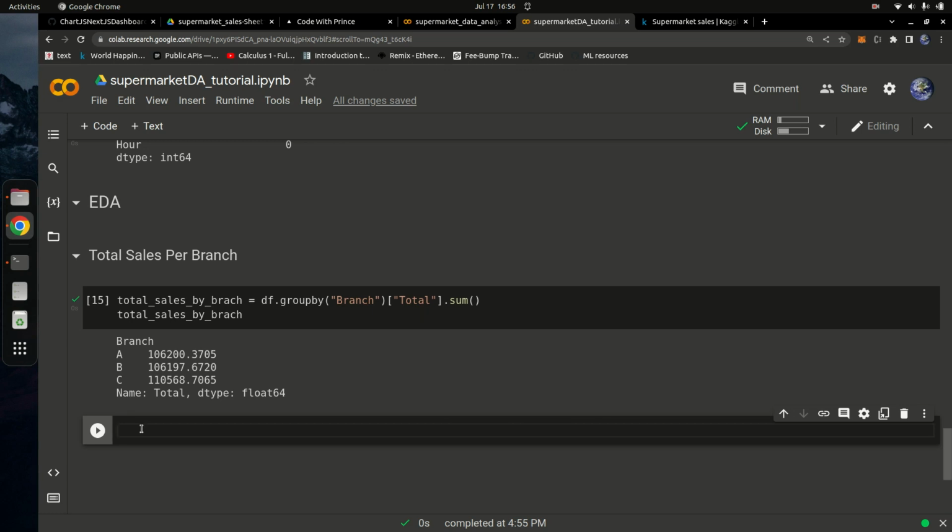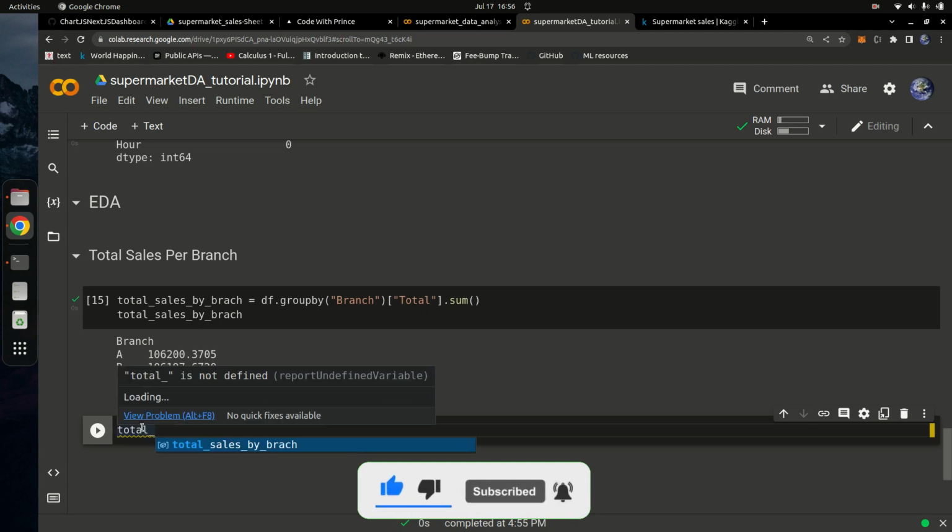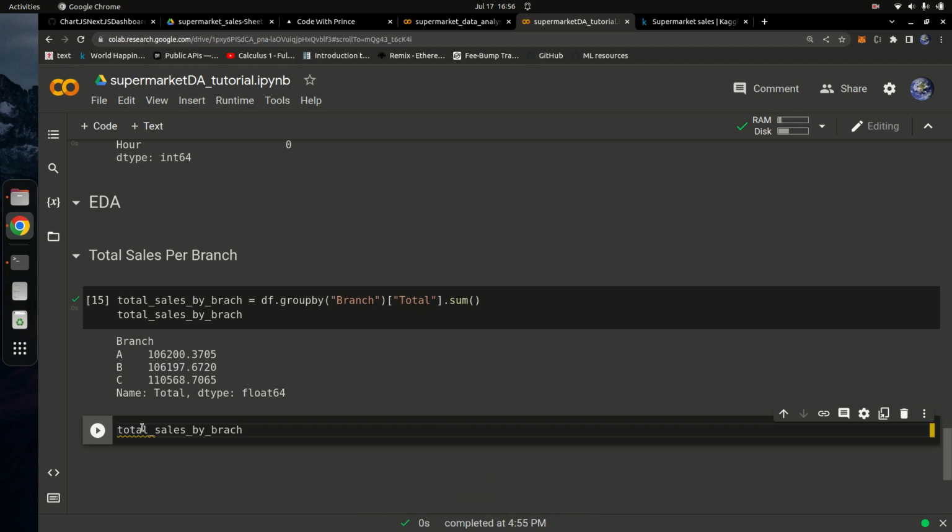This is called a series data type in Pandas, but I'm not going to go into depth about it, because this is really not a data science tutorial, but more of a combination of both. So anyone can follow along. You don't have to be too data science to follow along.